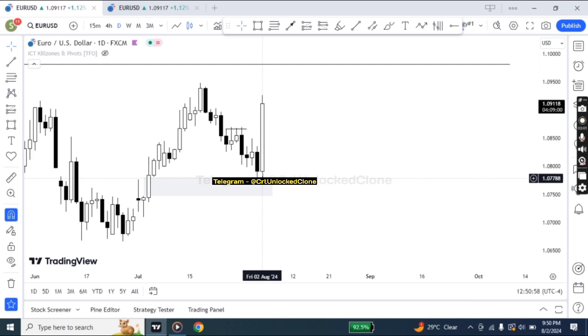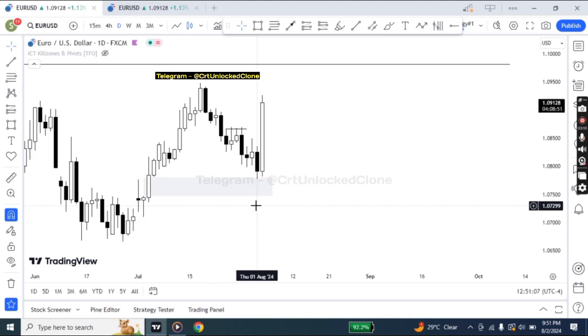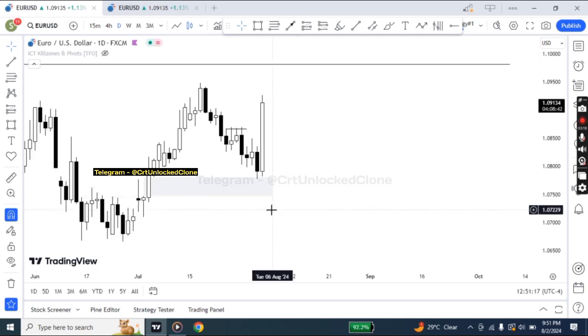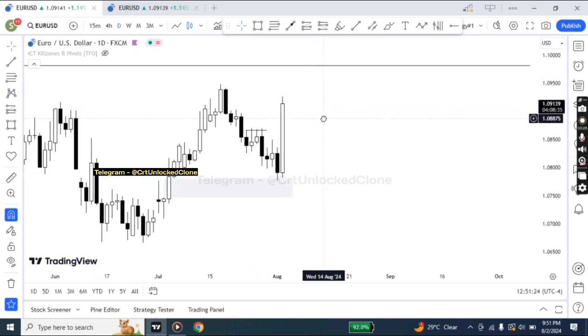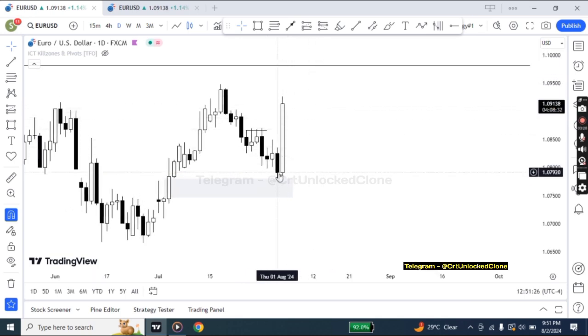As I said in chapter 8 about weekly profiles, weekly profiles are dynamic and adjustable, which means that they're gonna change based on price action of previous days and based on how price reacts to key levels inside dealing ranges. And now that price has reacted to this discount key level inside this bullish range, I expected the Thursday weekly profile from here, and that's exactly what happened here, right? So my drawn liquidity in buys, my daily bias after this key level was tested, turned bullish, and my drawn liquidity was then higher.